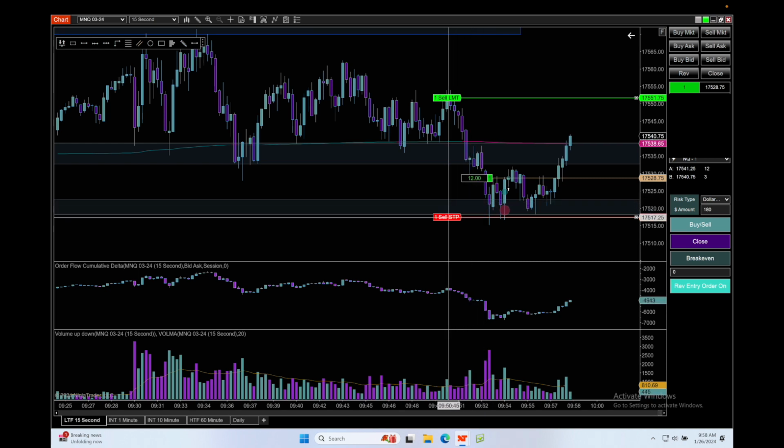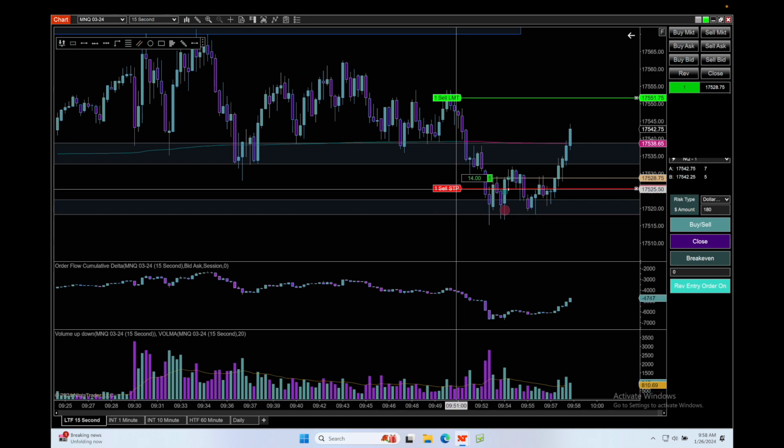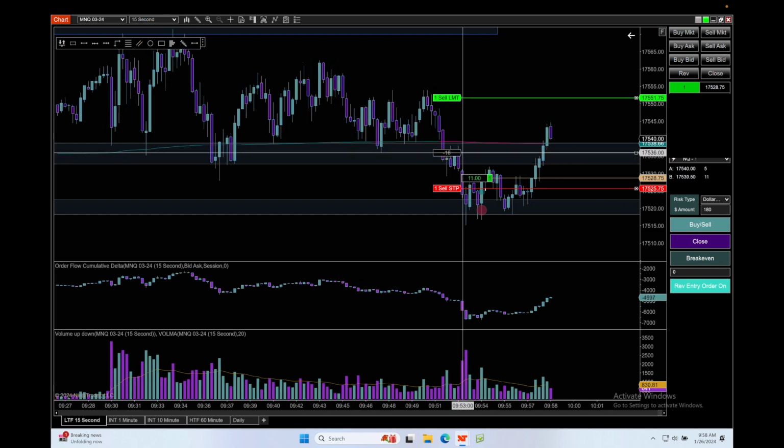This is good. I'm going to bring my stop up pretty tight here. Really reduce my risk on this. And I'll start trailing this tighter as we go along. I don't want to get too aggressive about that because it is an overall downtrend, which means we might need a couple pullbacks to make our way up. Just looking for a test of those previous highs.